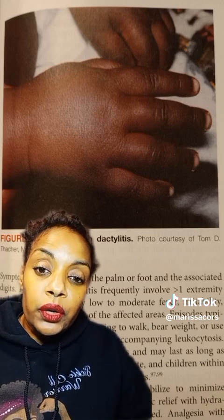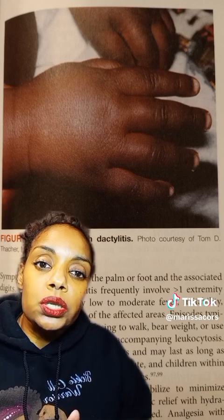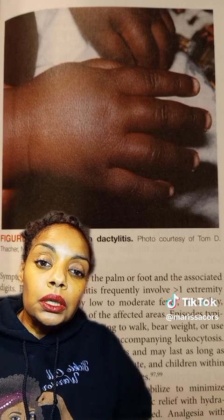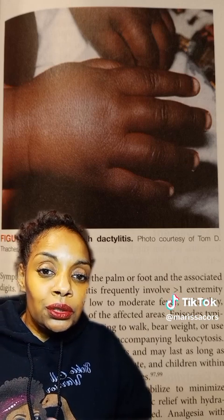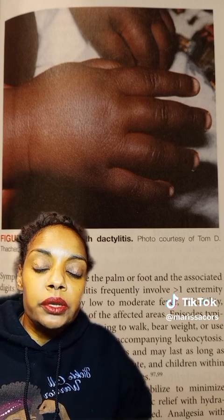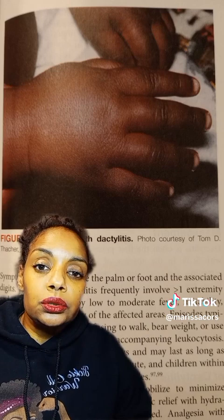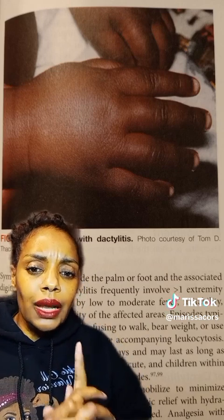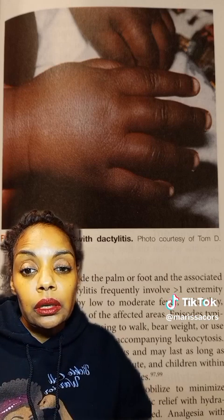It's found more frequently in children who are sickle cell SS or sickle beta thal. This, again, does not mean that children who have trait or other types of sickle cell, such as sickle cell SC, do not get dactylitis. Just they don't have it as frequently.